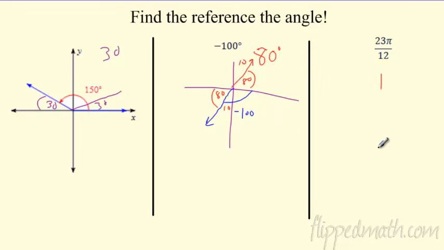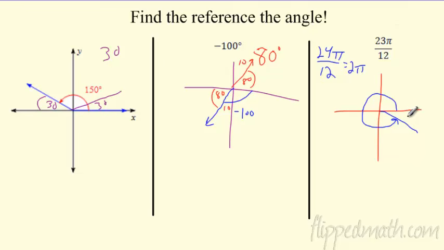Can we do it in radians? Sure, we can do this in radians. I'm going to draw my little coordinate here, and I'm going to say 23 pi over 12. Well, I know 12 goes into that almost 2 times. It goes past 12 pi over 12, which would be pi in this case. It goes beyond this all the way over to here. How close is it? Think about what 2 pi is in relation to 12. It'd be 24 pi over 12 is 2 pi. So how close am I? I was really close. That was pi over 12 short of it. If you subtract them, you'll get that. So its reference angle is pi over 12.